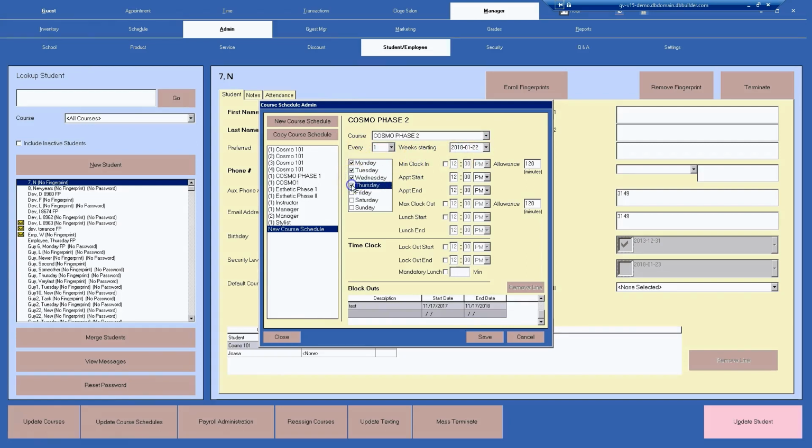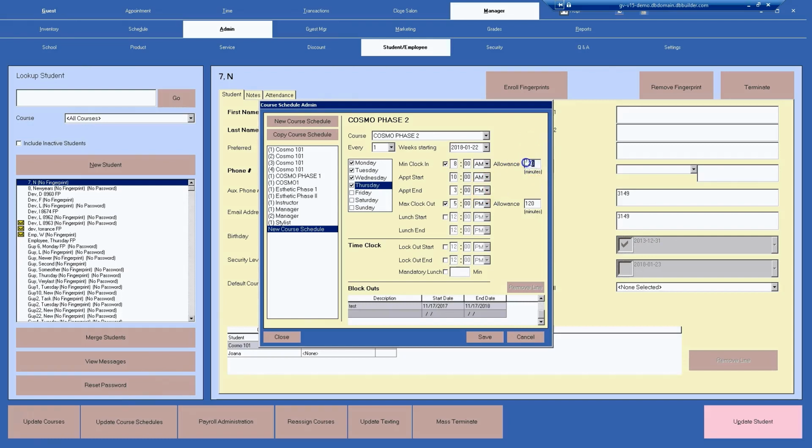You're going to enter what days of the week they're scheduled, what time they're expected to arrive to school, and what time they're expected to clock out for the day. And where it says appointment start and appointment end, you can select what time parameters you want them to be available for appointments. For example, I'm going to enter 10 because from 8 to 10 they have a morning class, and then the last appointment shouldn't be any time after 3 p.m. so they can be done by 5 p.m.